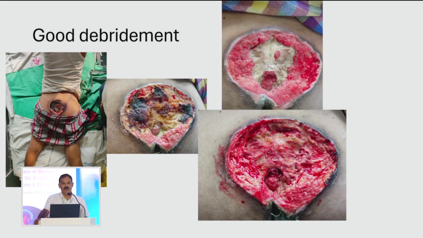This is how we should go for a good debridement. The patient is received like this; excise in the first stage. Up to this you can excise at the bedside once, and these sacral ligaments are there. Don't lose your patience. Go on debriding every alternate day, every 3 to 4 days, till you get good granulation tissue on the floor.